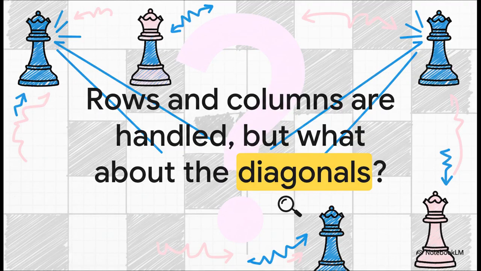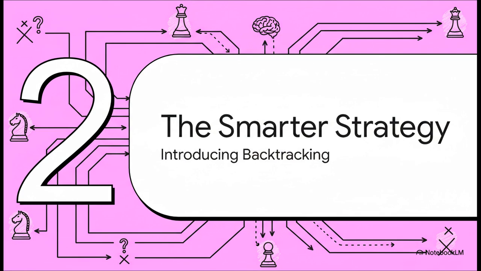Okay, but we're not out of the woods yet. We've taken care of the rows, and since we're only picking 1 column per row, we've handled the columns too. But what about those tricky diagonals? That's the part that's left, and this is where the really smart algorithm has to take over. This brings us right to the heart of the solution. It's an elegant, surprisingly intuitive strategy, and it's called backtracking.